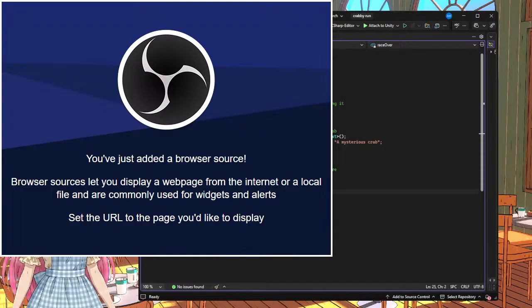It should be a local file in the browser. Huh? There isn't. Oh, no, there is. You're right. Okay. All right, it's all added.